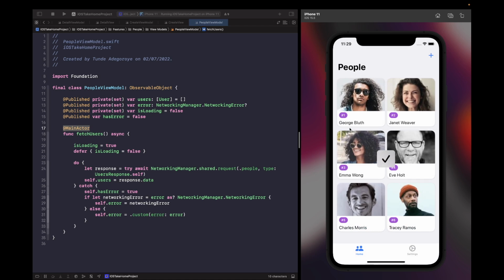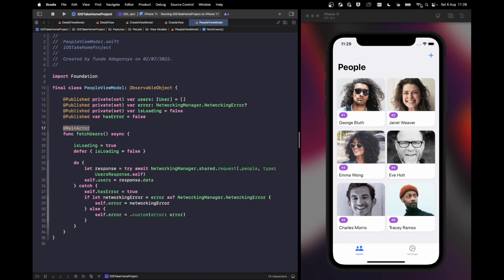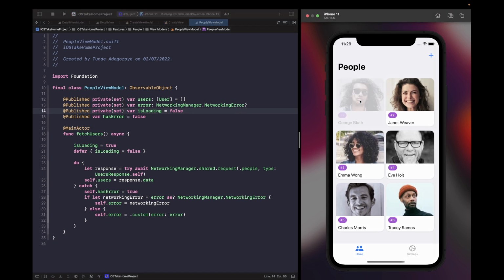Cool. Now, just to show you how this would work if you had no internet connection, I'm going to run this with no Wi-Fi. Obviously, if you turn off your Wi-Fi while you're watching this video, then I'm going to stop talking, so you can test this after the video. But just to show you this working, I'm going to turn off my Wi-Fi, and then I'm going to click on a person.